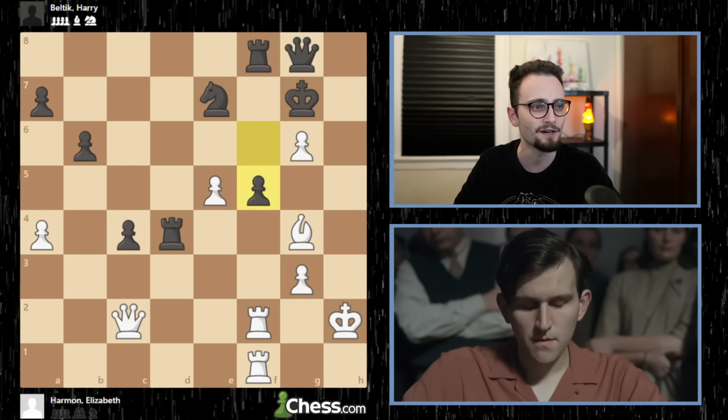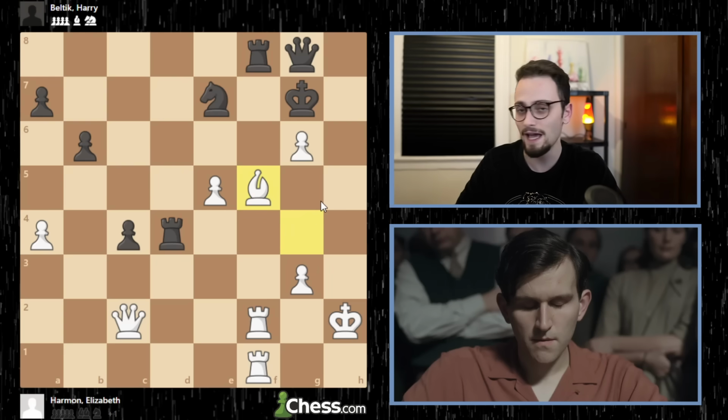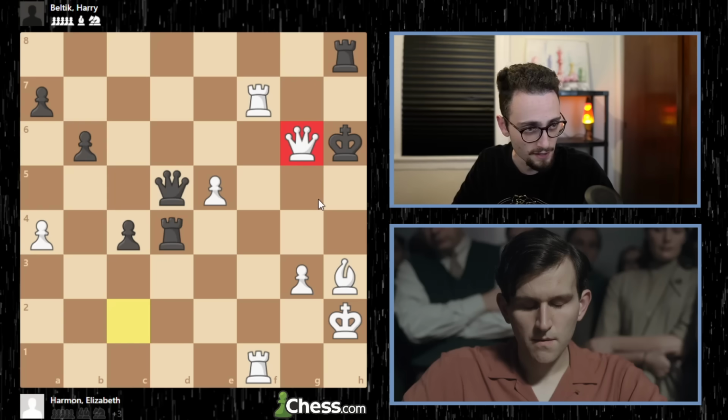and we get this look of utter shock from Harry Beltik after bishop takes pawn. But he didn't really have anything else. And the actual game, the historical game here, I won't spoil how the scene in the series ended, but the actual game itself features a glorious discovered attack on the queen, and if rook takes rook, queen takes, and the queen comes down, and the game, the historical game, ended with an amazing queen sacrifice by Nezhmetdinov.